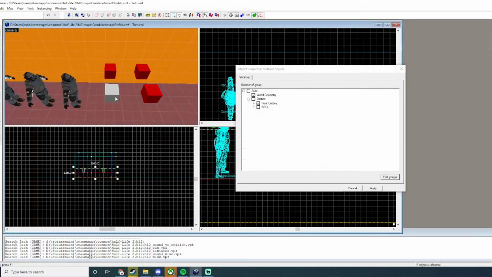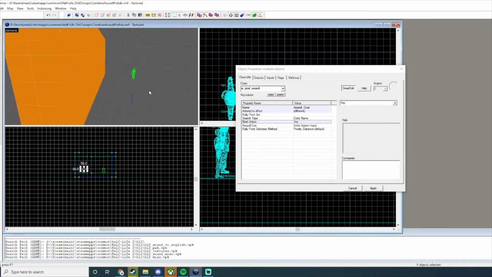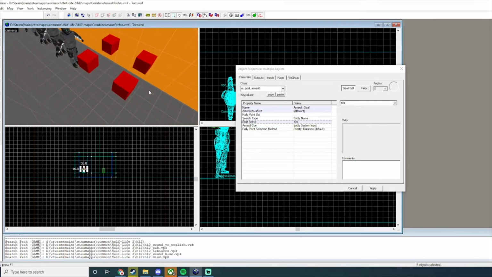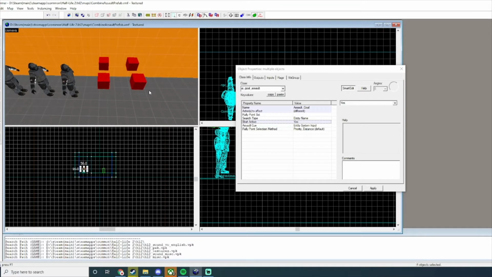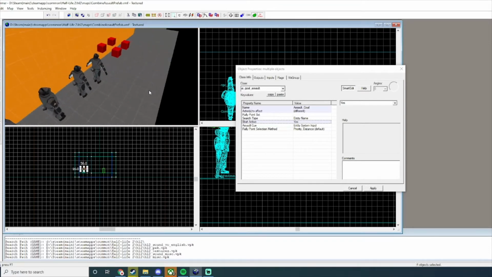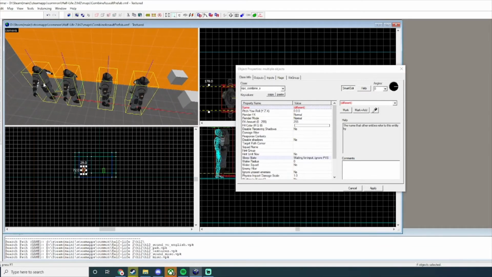Anyways, we want start active to be yes. This will not start the assault. This is just making these active. Otherwise, you would have to activate them in basically the exact same instance or a little bit after the assault begins. Let me just check real quick that everything here is set up. Yes. Okay, everything is set up.